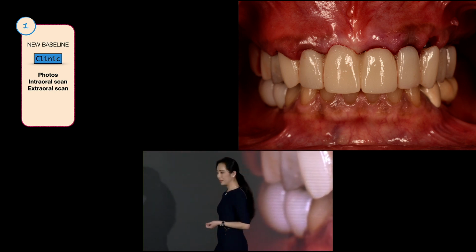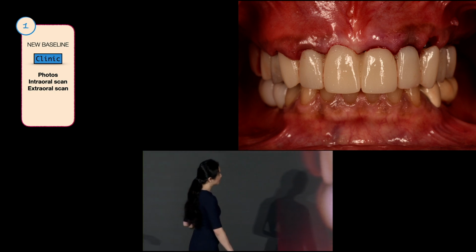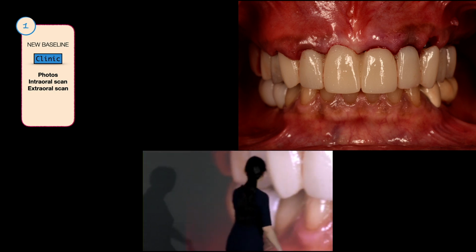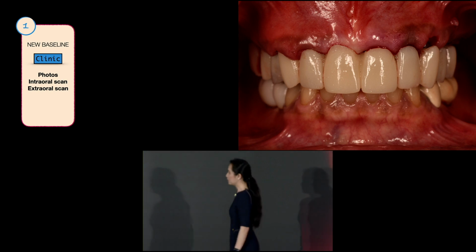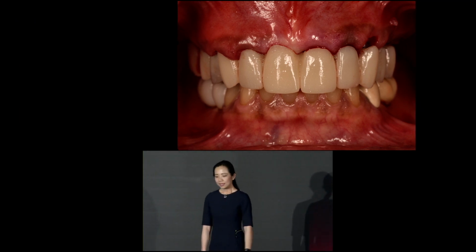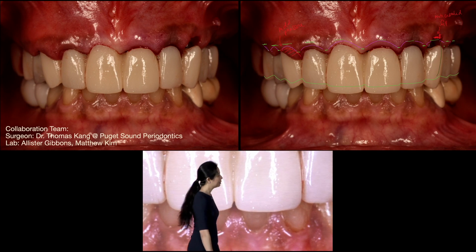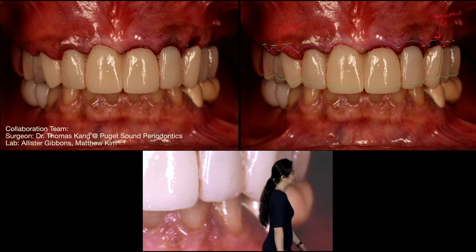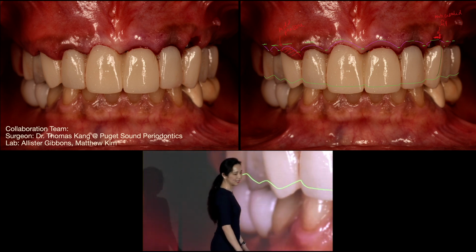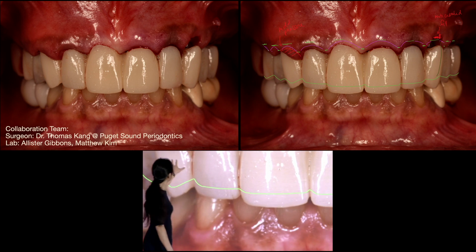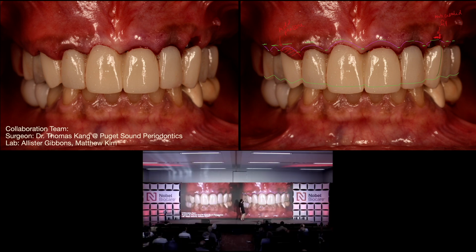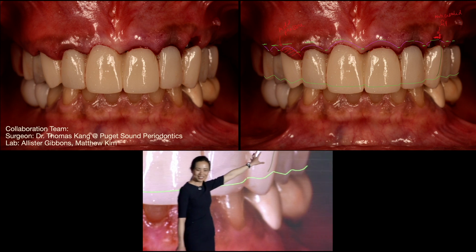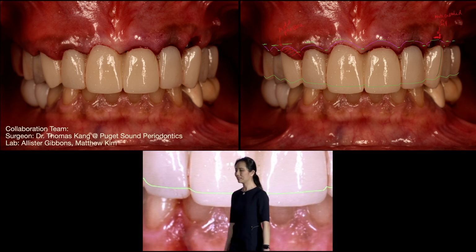So I had this patient that came in after healing, and you can see that we actually did a little additional surgery on one side, but took photos, intraoral scan, extraoral scan. I tell the lab exactly where I want to move the teeth and where I need added tissue pressure to compensate for certain things I was seeing in the picture, such as, oh, well, this tooth looks a little short. Let's increase the tissue pressure, change the pontic shape a little bit. And here, we just extracted a tooth, so I'm going to have to fill that back in, because we actually kept a tooth for the provisional.